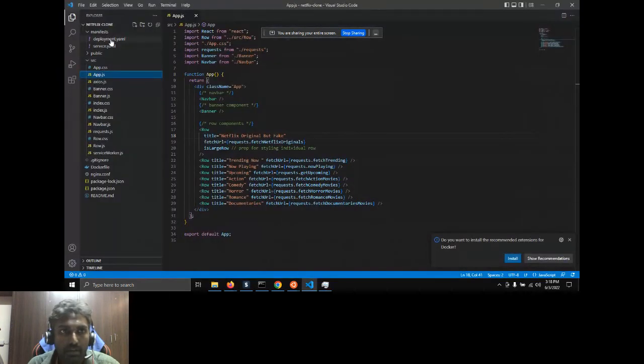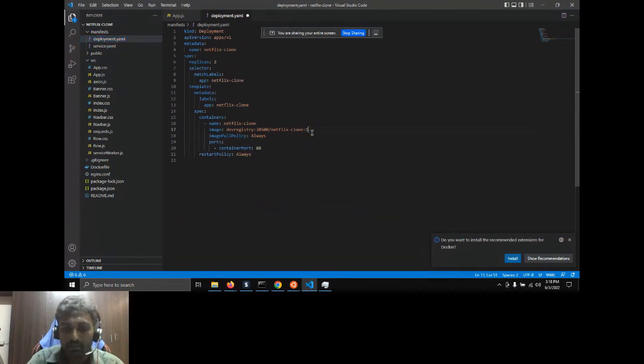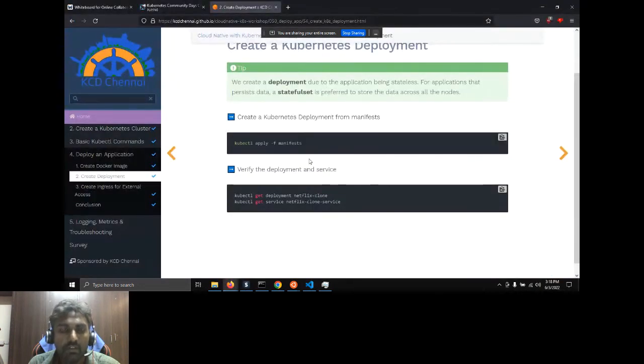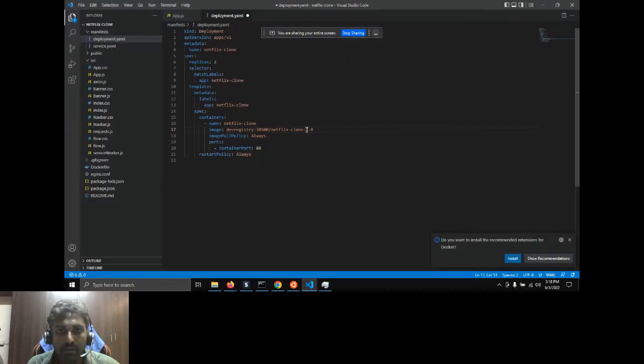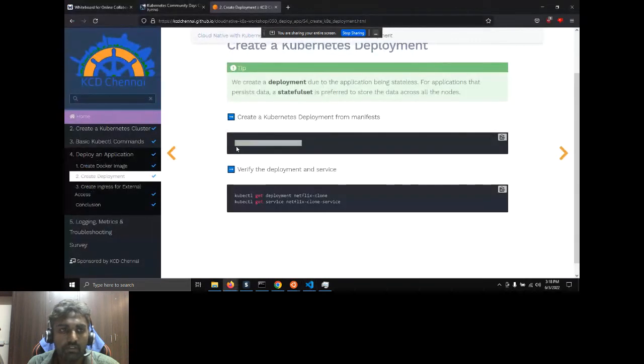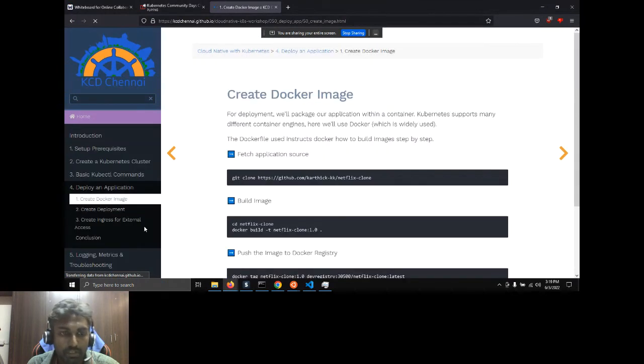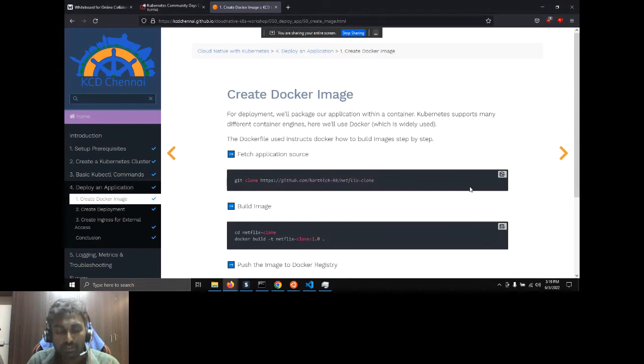This deployment is using the image version 1.0 initially. Now, if you want to change the application to version 2.0, change it to 2.0, and then run the command kubectl apply -f with the manifest. That will respin your application with a newer version. So whenever you change the code, just change the image version in the deployment and reapply it. Of course, you need to rebuild the image with whatever version you want. This is how a cloud native application is usually built and deployed in a Kubernetes cluster. Yeah, that's pretty much it.